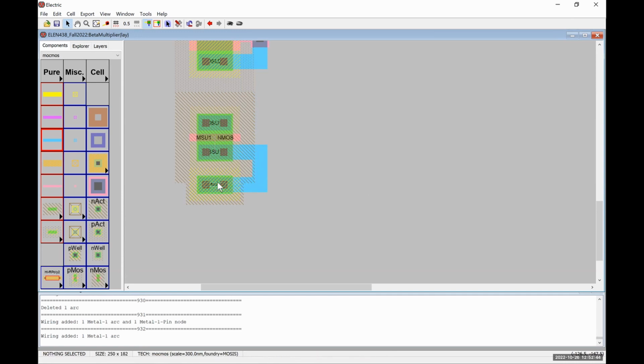So that's my source and body wired together. And I'm just making sure that text size is the same as everything else.